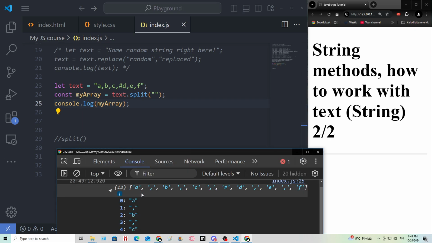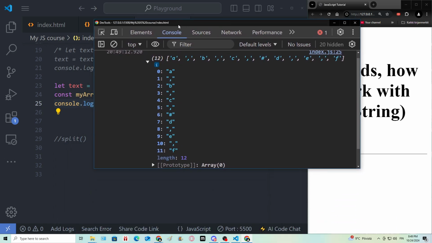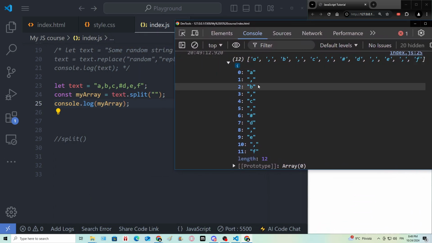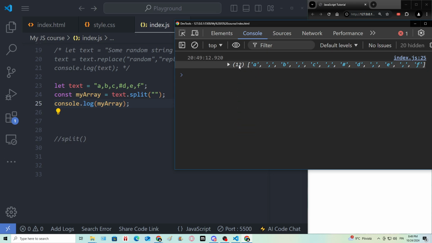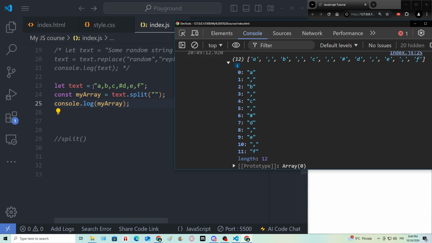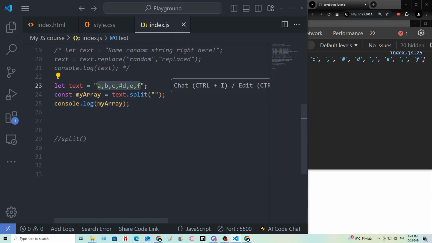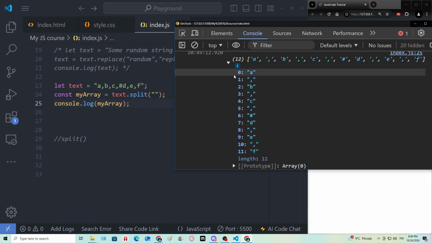We will get an array of all these letters, so we will basically get this text right over here: A, comma, B, comma, C, comma, etc.